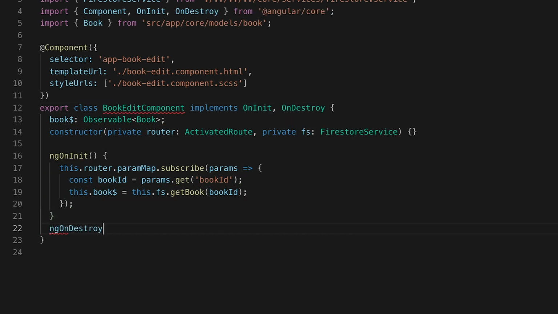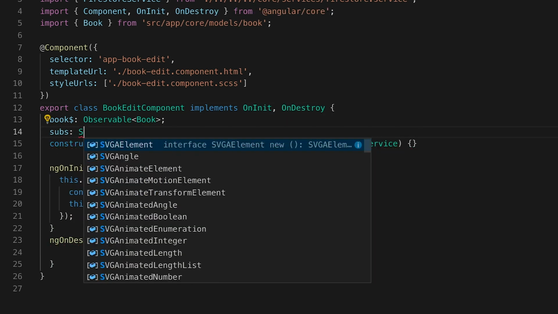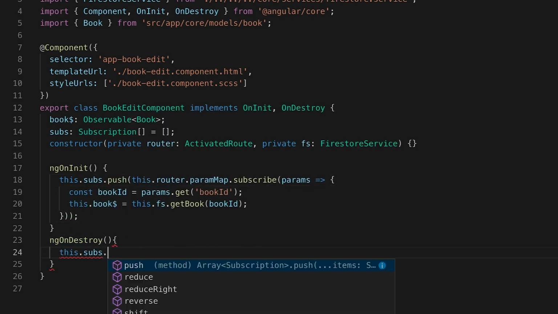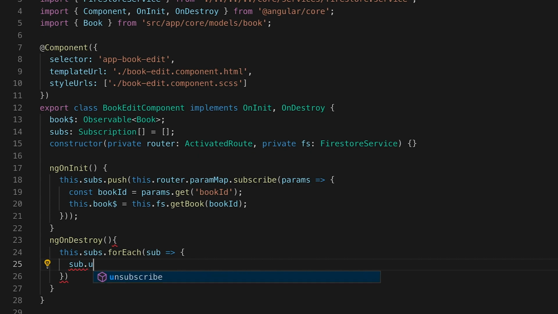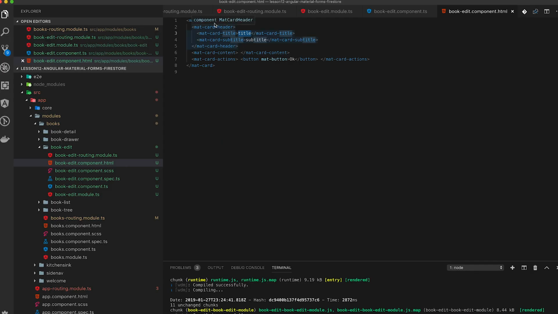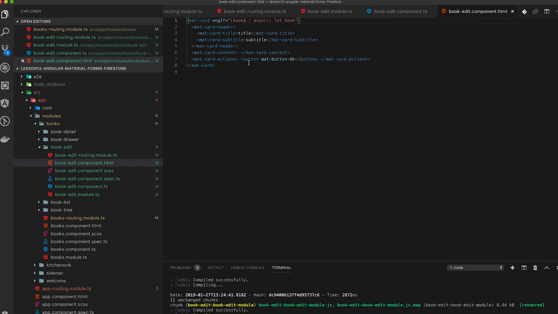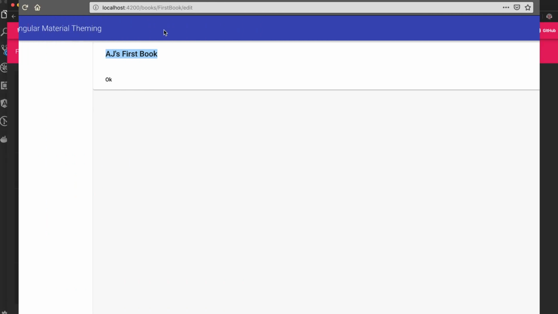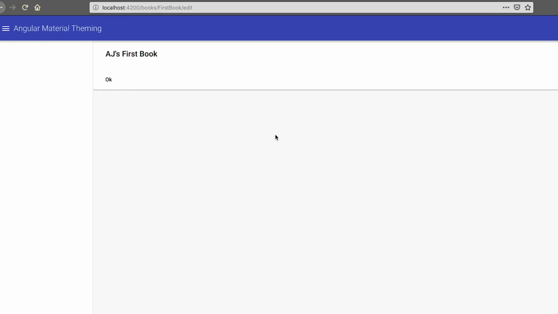In order to clean up our subscribables, since we need to subscribe during the entire session in case something changes, we will add this to an array, and then on our destroy, we'll loop through the array and unsubscribe from any subscribed events or observables that we currently have. We can then add the books observable to the Material card using book$, and then we'll use the async pipe so that we can assign that to a variable using let book. Once we do that, we can access book.title using the handlebars. You should now see the current title that you're on showing up on the page.